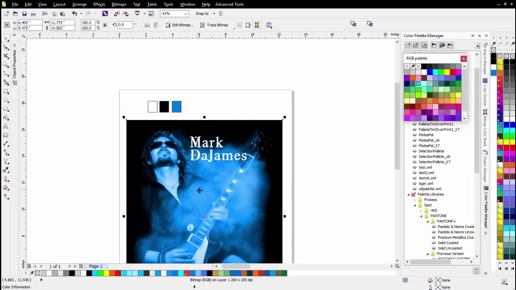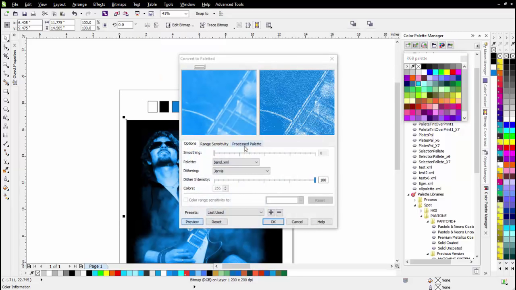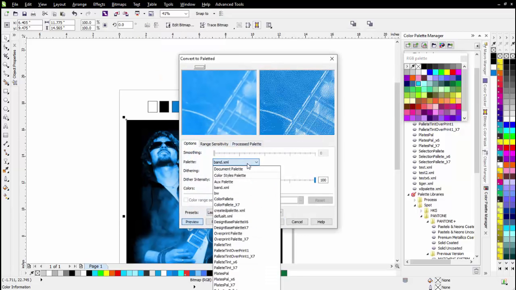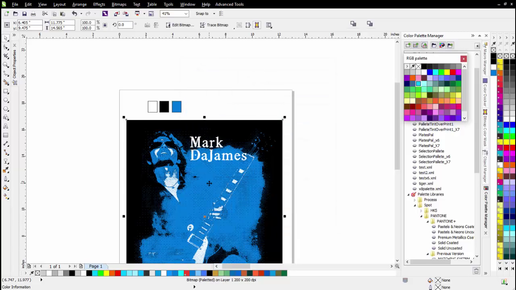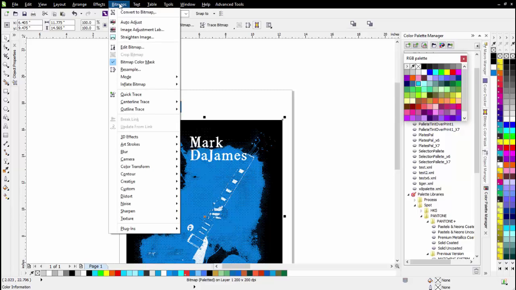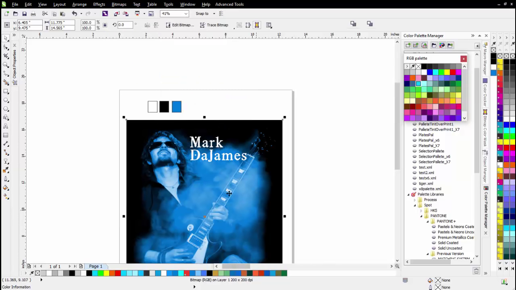Then I'm going to select this image. I'm going to go to bitmap mode, and I'm going to go to paletted 8-bit. Now here I'm going to select my color palette as band. I can go with Jarvis or what have you. Now I can see that blue is a little bit too dark. I might want a lighter blue, but I'll go ahead and take a look at this anyway. Select OK. Now that doesn't look very good the way it's rendered on the screen in Corel, but if I go bitmap mode and change that to RGB, I get a much better preview, and that's much more of what my print is going to look like.